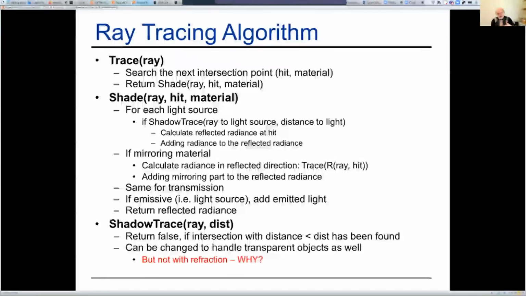Because if you shoot towards the light source and the direction changes, it will not actually get to the light source. So it will not answer the question, is there an object between you and the light source, because you don't do the right computation. So this ray to the light source doesn't work in this case because you don't know which is the ray to the light source, okay?